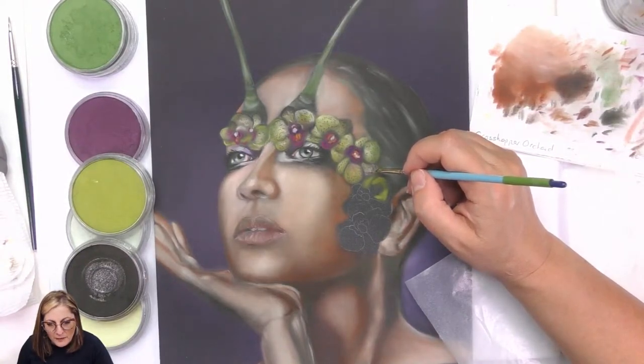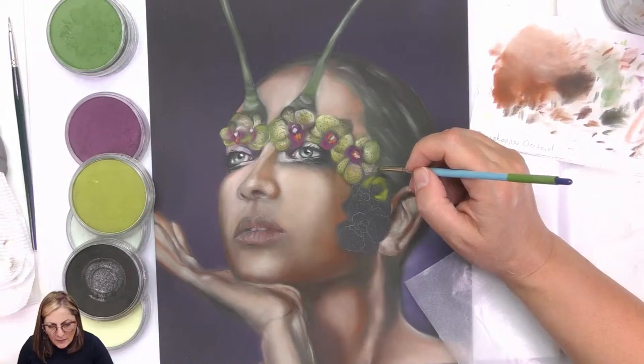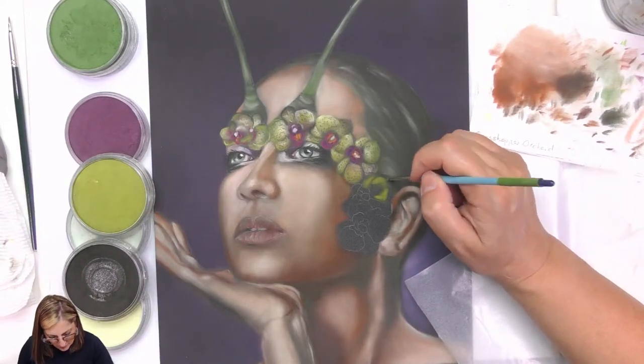Okay, I've been waiting for bamboo green in the Mission Gold watercolor. Paid for months, still out of stock. I have an empty place in the palette for it. Oh, okay.